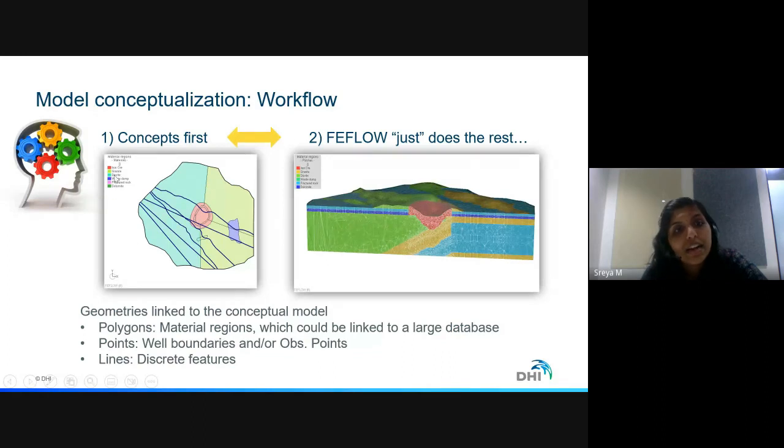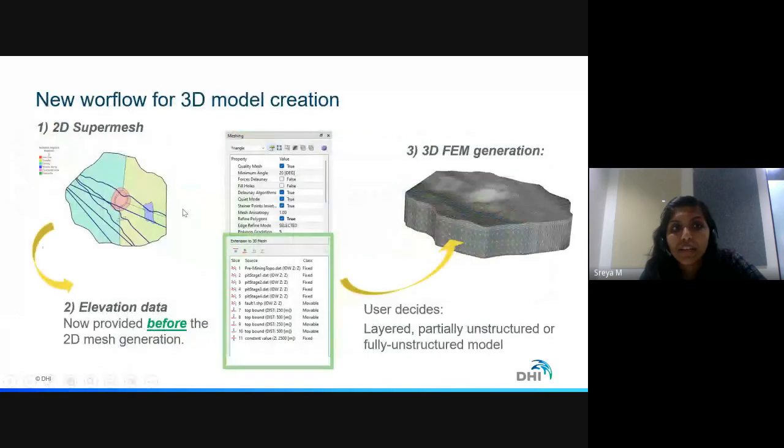These different colors represent the material regions. You tell the model these are different material regions, or these are the properties of these material regions, and you tell it what feature these lines represent, like a discrete feature called a fault or fracture network. Such conceptual work is done in the conceptualization option, and from this concept you will generate a mesh.